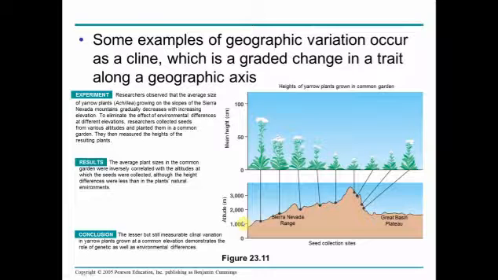Now, sometimes variation can occur based on environmental changes, or in this case, a cline, which is a graded change along a geographic axis. So as you get higher and higher on this mountain range, this increase in height allows for less air at those various heights, and thus the plants can't grow as tall. And in fact, as you get higher in altitude as well, the winds tend to increase, and stronger winds make plants shorter and stockier to withstand those winds. And this is also why at certain points on mountains, you don't see any more trees anymore. They've passed the points at which there's available carbon dioxide to survive.